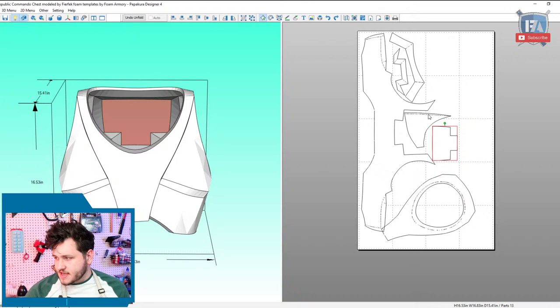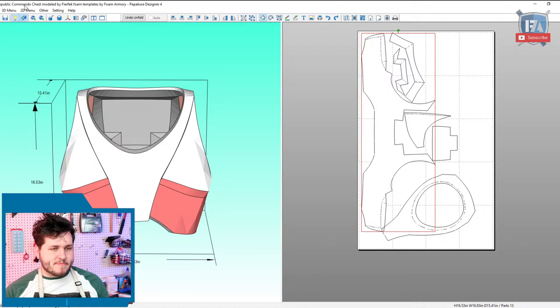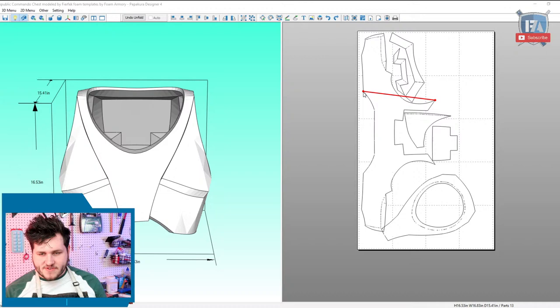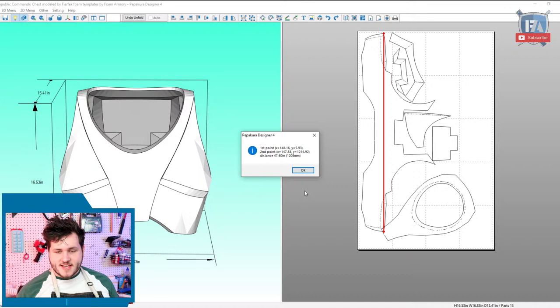Of course, this is a huge piece, and I would struggle a little bit to get it on some pieces of foam, but I'm willing to bet. Let's see, actually, if I go to edit mode, measure distance between two points, from here to here, that's about a straight line, 17 inches. So this should fit on a single foam roll, just end to end. It's just going to be a lot of that roll because it goes from there to there, which is 48 inches. So it's the 4 feet. It's virtually the entire length of a foam roll.